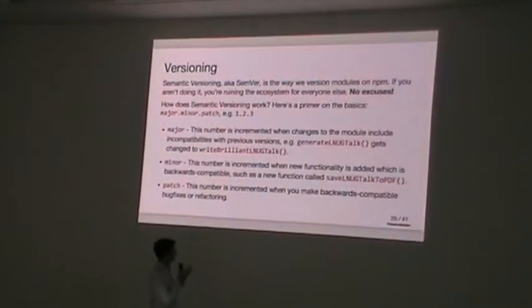A minor version is what happens when you add a backwards compatible change, like a new function which no one is using if they depend on your code yet. And a patch is for a bug fix or some refactoring, which is ideally always going to be backwards compatible. If you do a bug fix which isn't backwards compatible, then, new version. New major version, that is. Anyway, that's Semver. It's really useful.